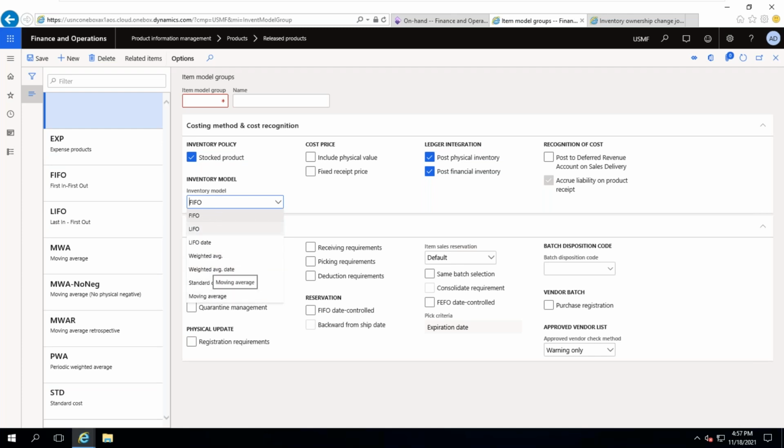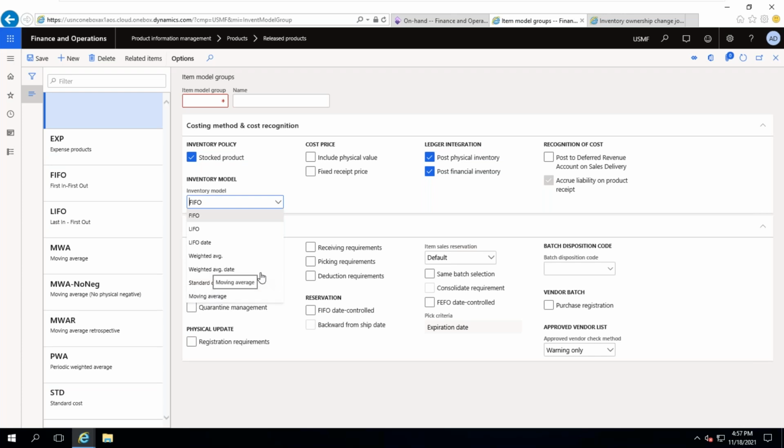Usually, distribution companies will use the weighted average method, or FIFO or LIFO. Manufacturing companies will use standard cost. Retail industry will use moving average.